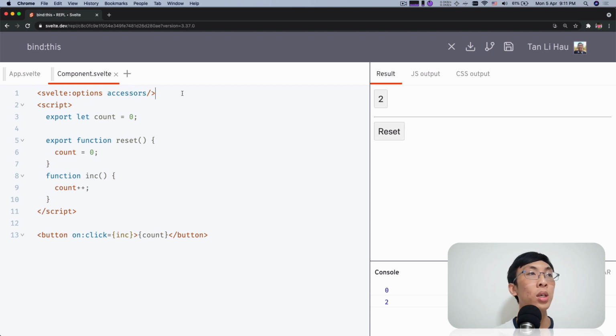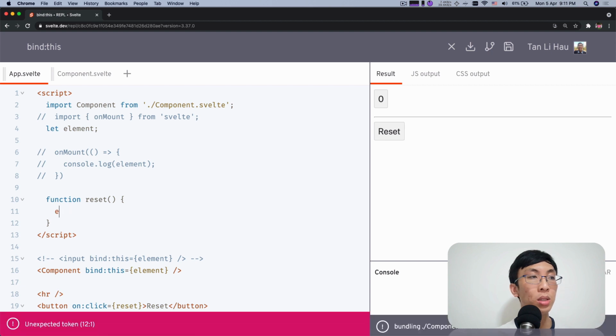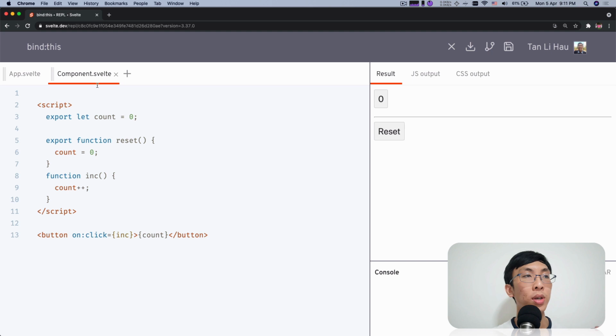However, if you look at functions, you don't need that. You don't use accessors like getters to get the value of the props. You call the function directly. So over here, instead, I could replace this with elements.reset, and we export this function called reset, which will reset the count to 0.